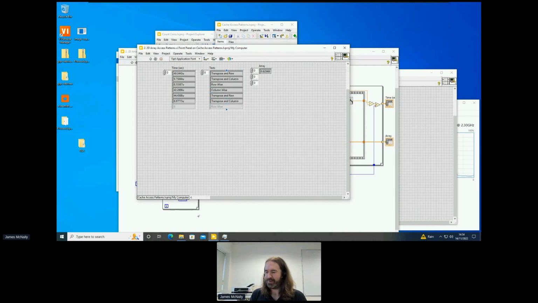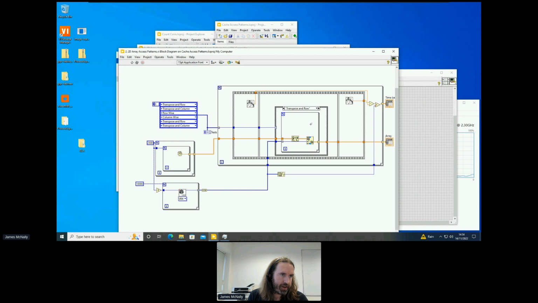The reason I wanted to include transpose is that transpose in LabVIEW is a bit clever, where it doesn't do anything with the memory. All it's doing is creating a new view into the memory, and then internally the compiler essentially knows that when we ask for a row and the array has been transposed, we're actually asking for a column. So it helps if your main problem is that your rows and columns aren't the way you want them, but sometimes you might want to do a transpose to get better performance, and this isn't going to work for that.